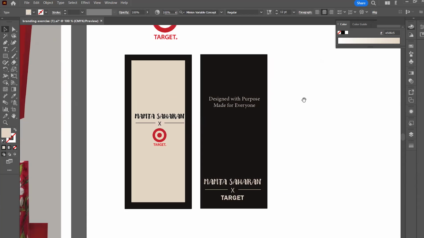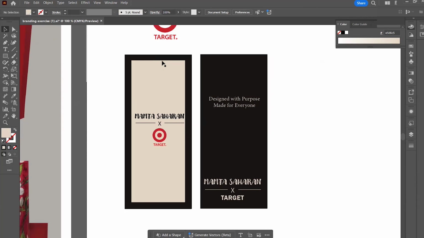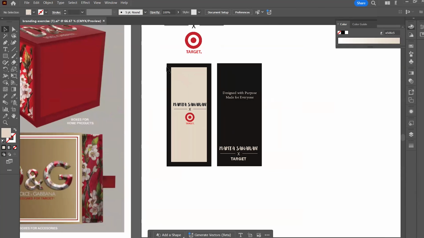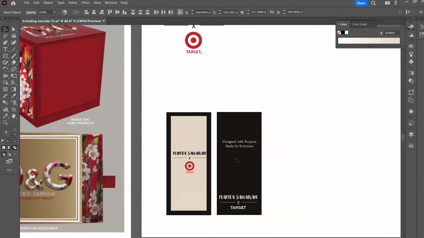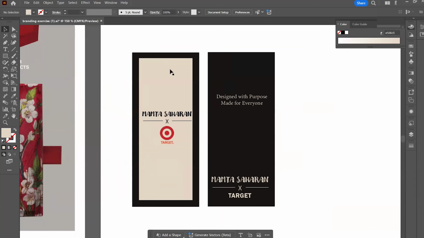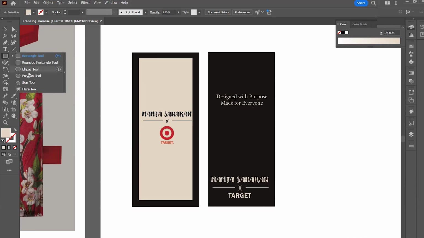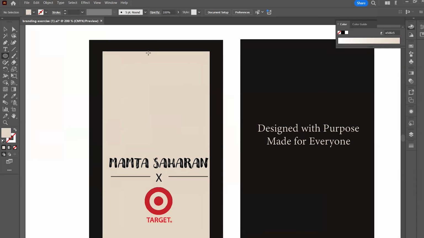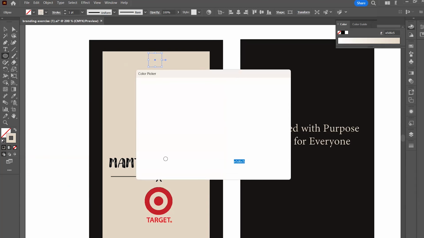Okay. So next thing we want to do, we want to make holes here. Let me move them down like that. To make a hole, we can use the shape builder. Let me show you how. You can go here and let me draw a small circle like that. And let me apply stroke. So we can see that.